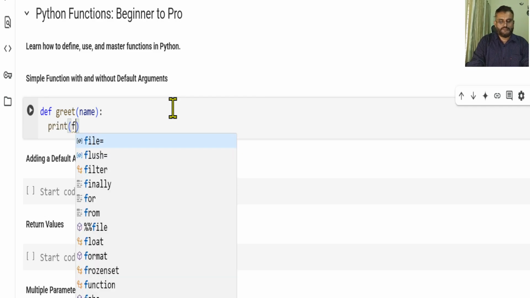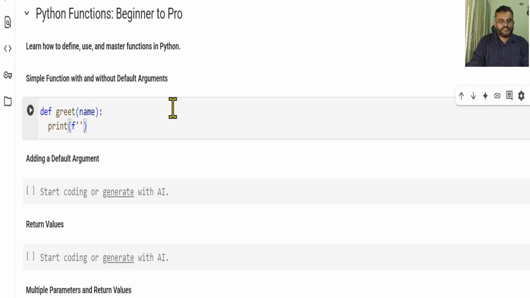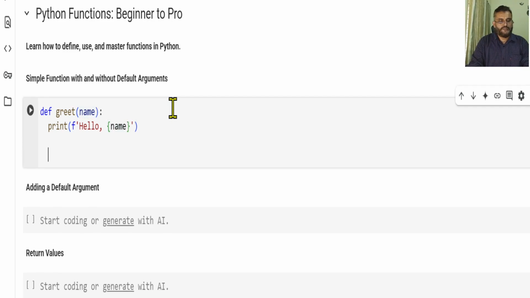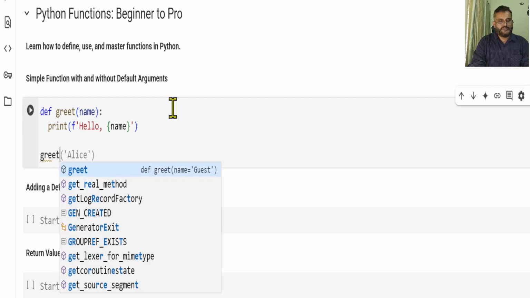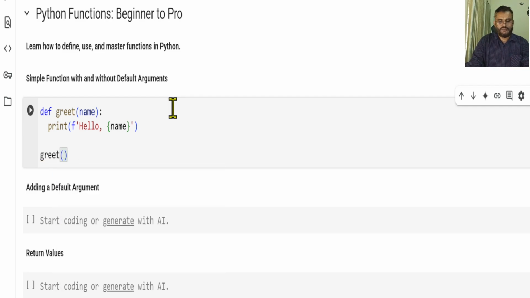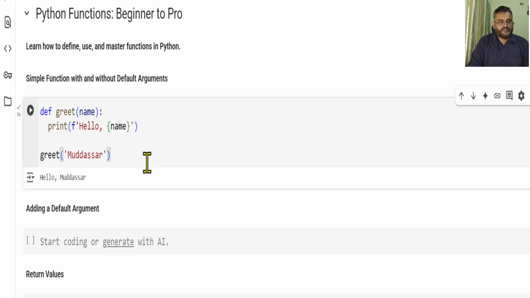You can make use of the formatting string, and here I can say hello, and then I can make use of the curly braces, which will take that parameter we just passed to this function. Now let's say we call this greet function, and I pass this string my name, and if I try to run this by pressing Control Enter, I'm supposed to see hello Mudassar.